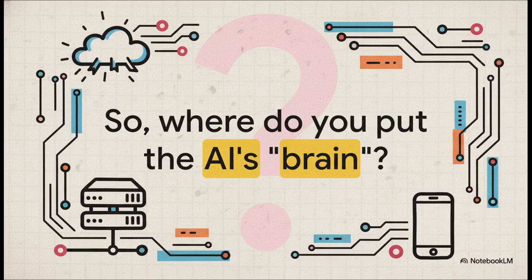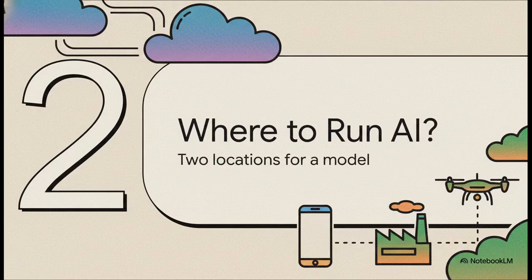So once you've got this working model, you run into a really fundamental question. Where are all those complex calculations actually going to happen? The answer to this has massive implications for speed, for cost, and for security. And really, this all boils down to 2 main options. You can run the model up in the cloud, or you can run it right there at what we call the edge, super close to where the data is actually being created.